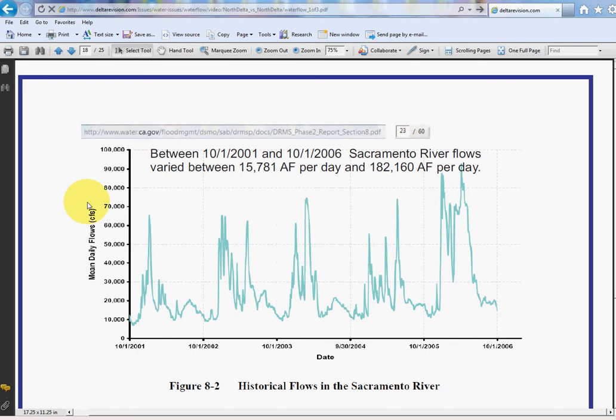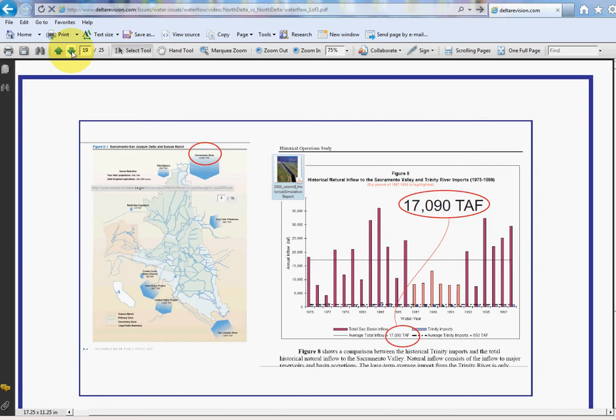Okay, so this is another one of the documents, on historical flows on the Sacramento River. And this one uses cubic feet per second. So now, instead of TAF, we're going to have to look at cubic feet per second and convert it over to acre feet, which we'll do later on. I'll show you how that's done. In the meantime, you look at where they got their averages. Well, they looked at a different time period. They looked at wetter years and created this inflated average, when really, if you want the truth, you need to look at a longer time span.